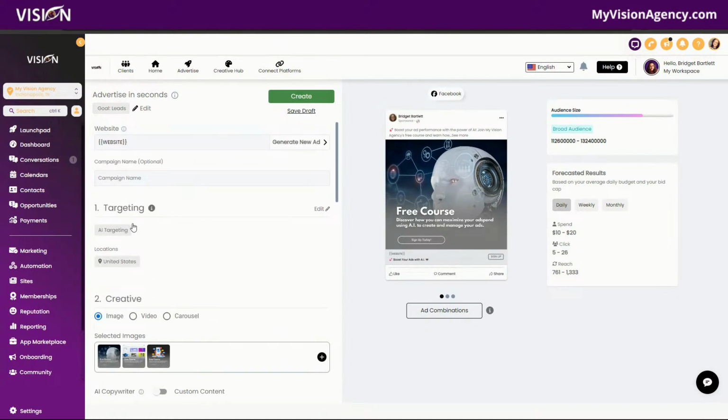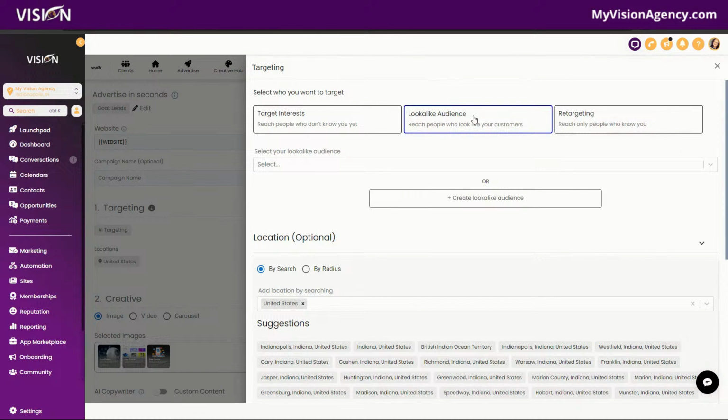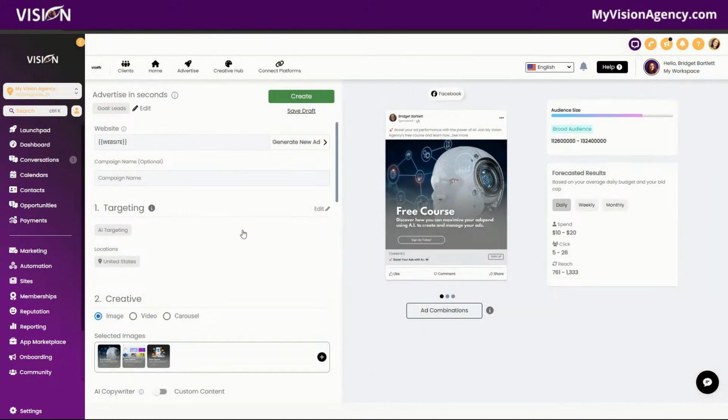Okay. There's no guarantee this is going to work great for you if you do not have your targeting on point. All right. Now, this system, like I said, it will use AI and it'll target based on certain keywords and whatever you decide that you want to target. But I highly encourage you to choose either a custom or a lookalike audience because you're going to by far get better results than just using keywords alone. Okay. Anyone will tell you that with their ads.